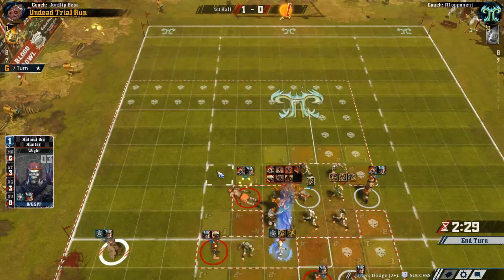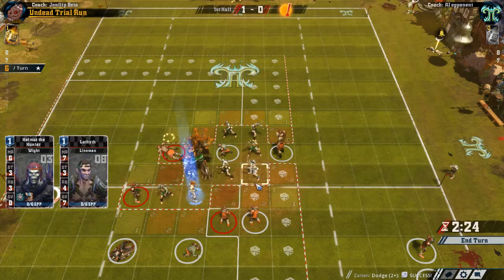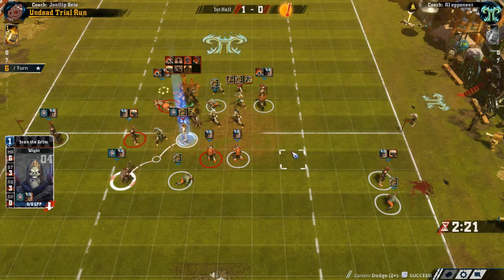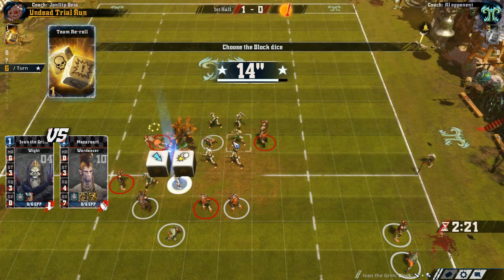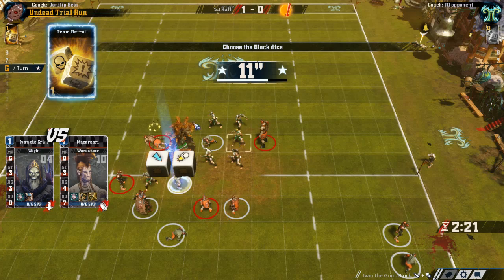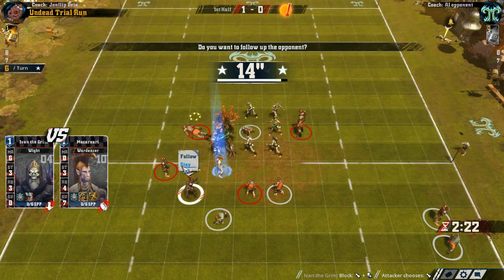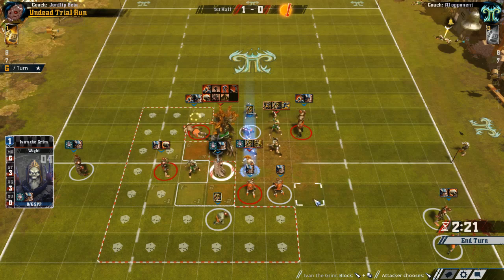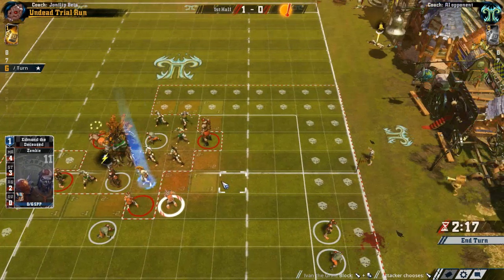I might want to blitz here to get the ball loose. Let's just see what happens here first. We need to know where the ball goes before we decide. No, I don't want to use a reroll on that. Instead, am I gonna follow? I think we could probably get a hit with this guy, even though he's surrounded. But first, let's do this and push the tree.